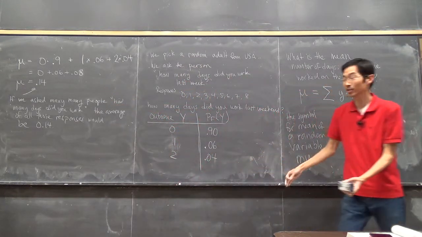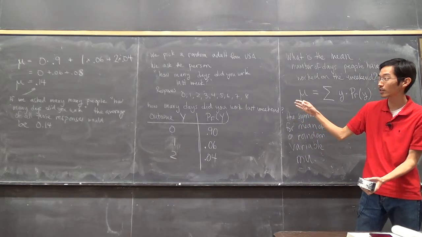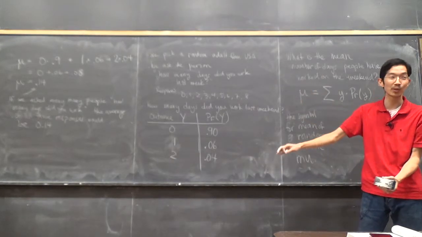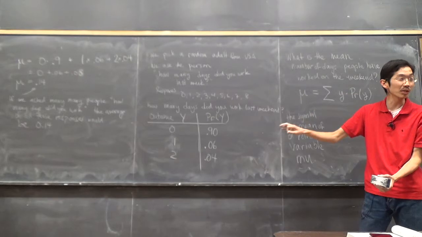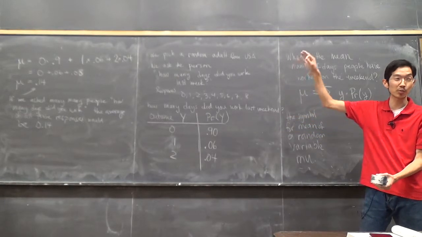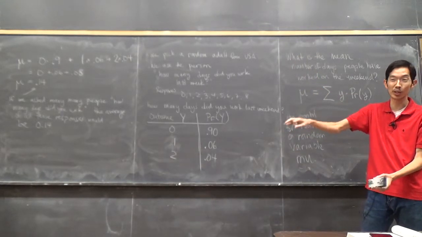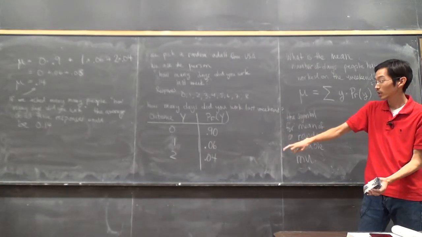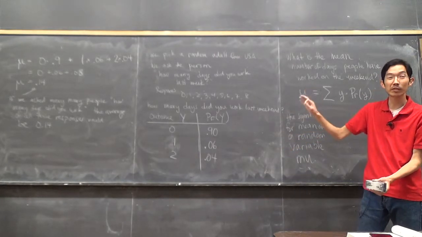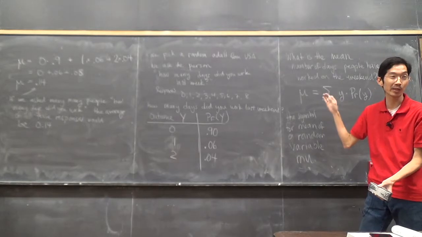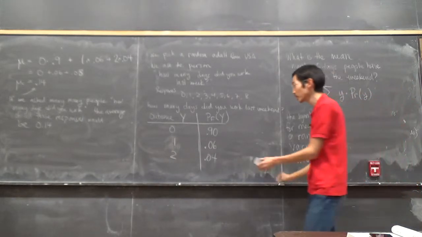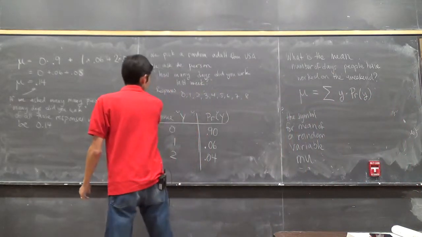And under the same token, if I asked a whole bunch of people, what would my standard deviation be of all of their responses? Again, I'm getting a whole bunch of zeros, some ones and some twos. And I'm asking what would the standard deviation of all of that be? We have another formula for that.